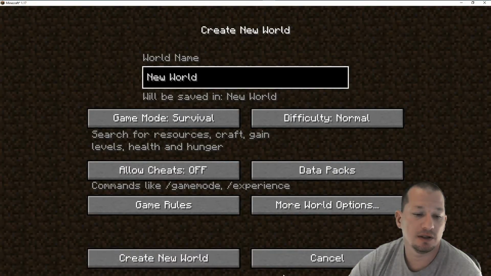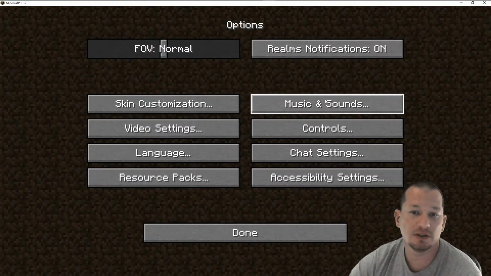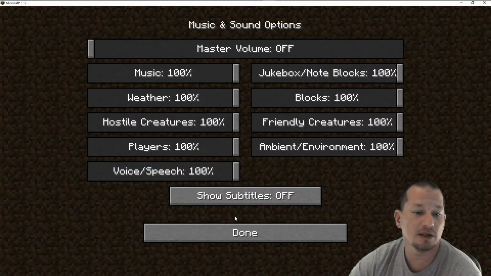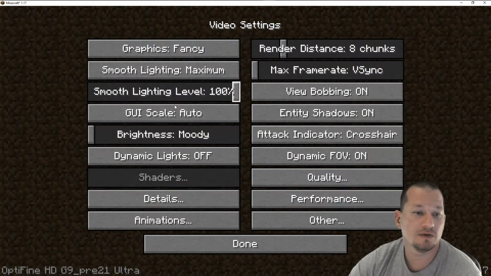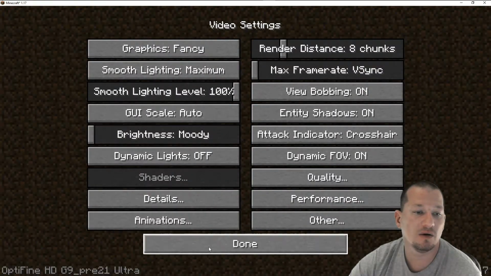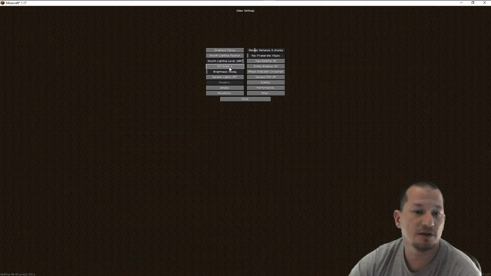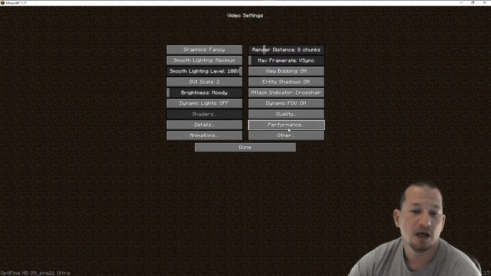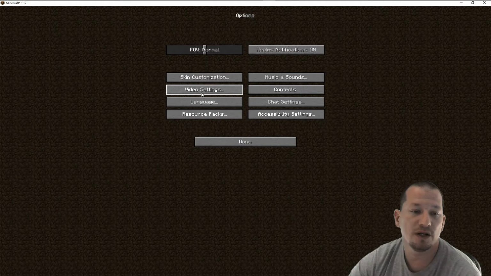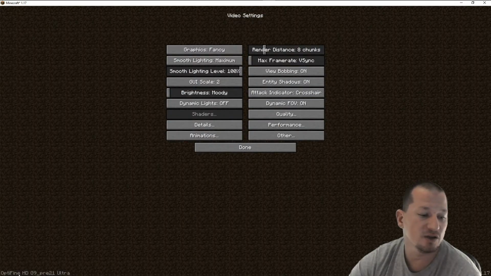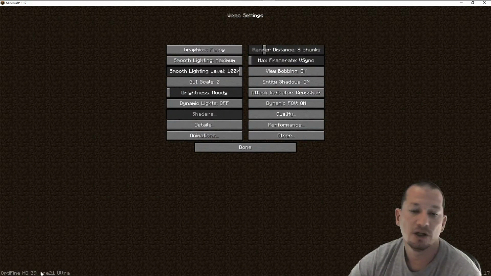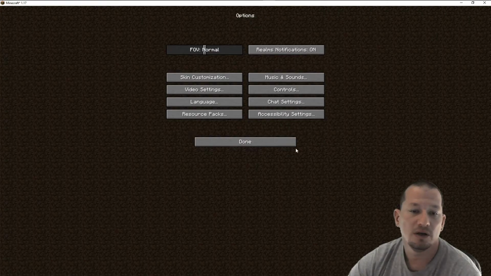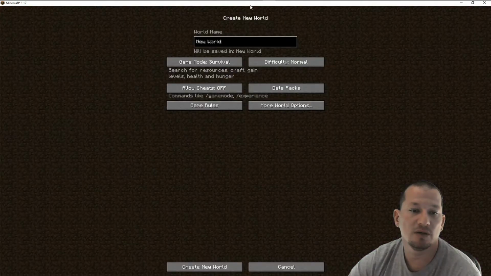Let's go cancel options. Let's turn the sound down real quick. Let's go into video settings. You can already tell Optifine is installed because here's our shaders option, which is not available in normal Minecraft. You've got all kinds of options to adjust, so we know it's already here. If you go into video settings, it's also down here in the left hand corner showing it's been installed. If we click on done, we go to single player.